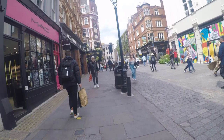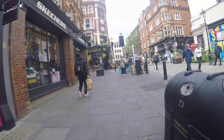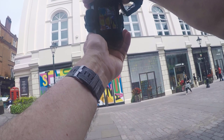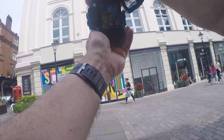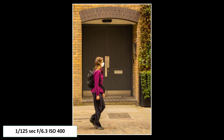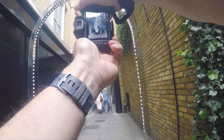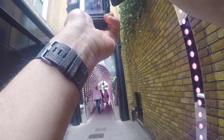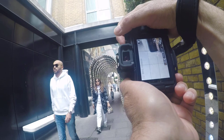Over on the right I saw this colourful restaurant front and I just needed some people walking past with the right colours. I got the first person, then the next one, but what I really wanted was this couple with pink and yellow jumpers that matched the background nicely. I moved further around and got a shot of a doorway with somebody. Then there's a little archway where the lights were changing colours, so I waited for them to change and got people walking through. A boy was walking towards me while his mother was trying to get him to turn around for her photo — but he helped me out.